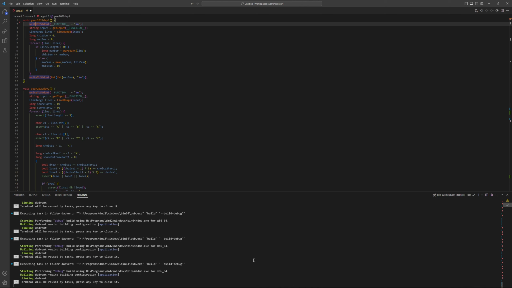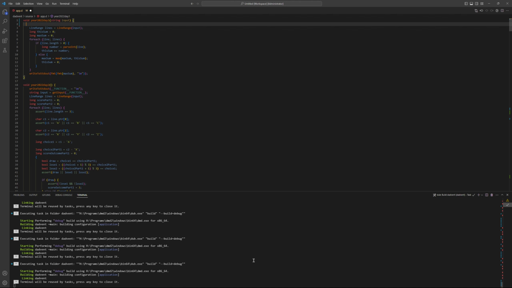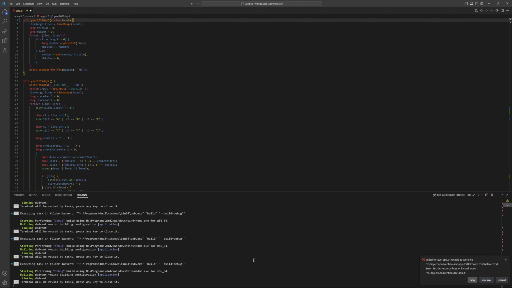So let's do string input. Let's make it so they take input rather than unable to write the file.